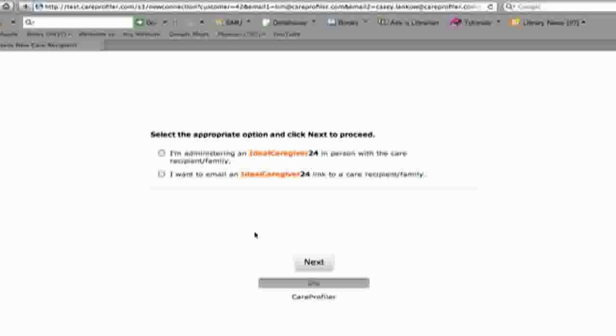Essentially, there's two ways to administer that to a current or existing client. One is you can email a link to the specific client, him or herself, or to the client's family members, and they can complete it for you. You can also administer it in person while you're having an intake or a care plan meeting with the client. This certainly creates a way to build rapport and have an engaging conversation about what the client really needs.